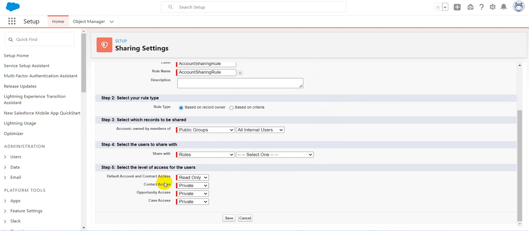You don't need to specify. Then select the level of access for users, maybe read write, and then contact access private, opportunity private, and maybe read-only contacts, opportunity access, and case.